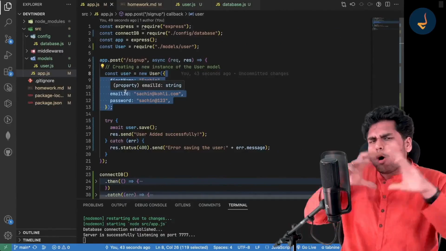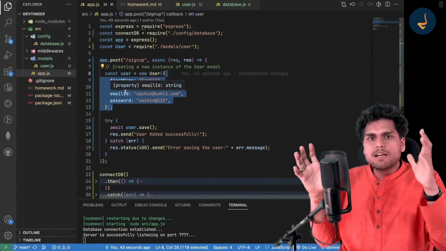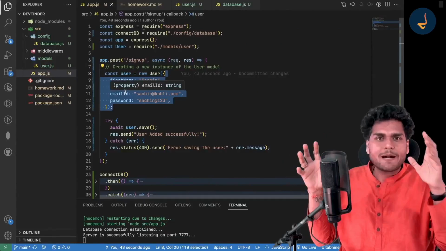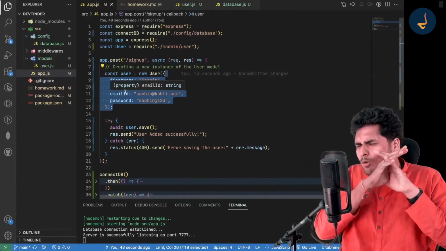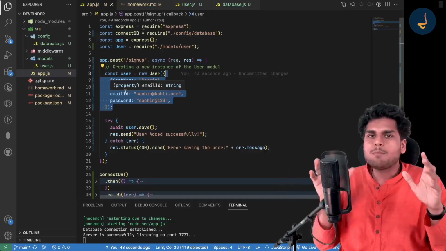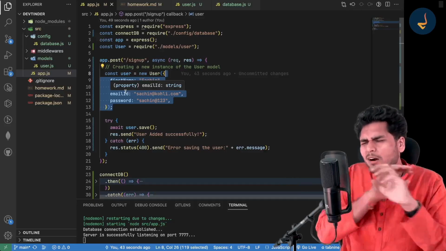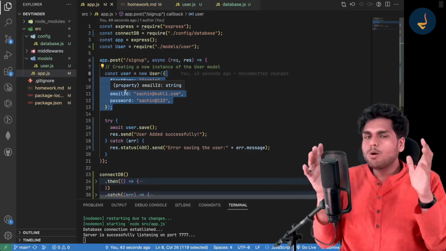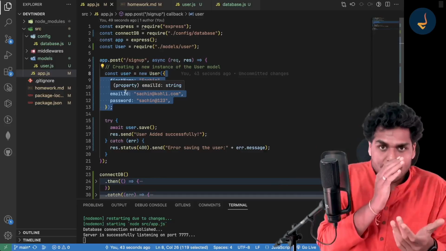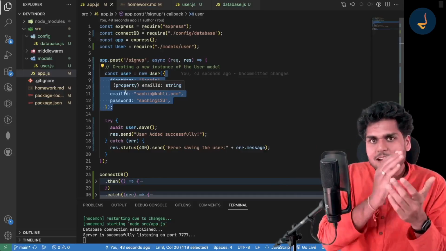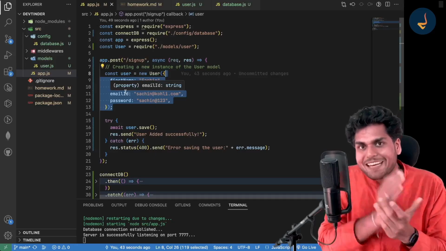We will do all of it. Don't you worry about any of this, my dear friends. We will do everything, right? Whatever you are thinking about, pushing the data to the database, reading from the database, we will do all these things. Don't worry about it. Just do till here, right? We will go a little slow. Keep coding along with me.